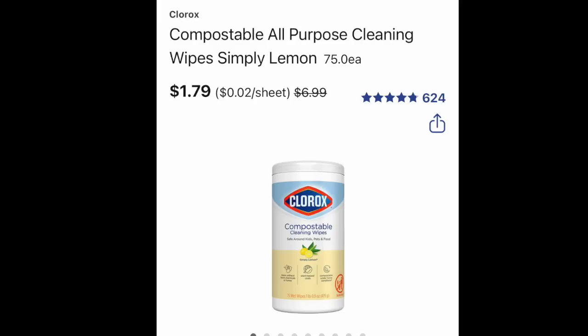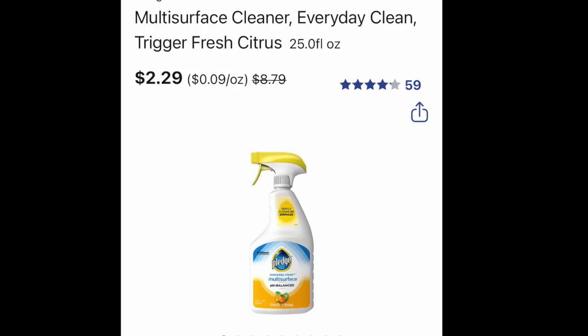Have these Clorox wipes for $1.79 from $6.99, but can't stress it enough. You're going to have to do this in store. If you remember off the top of your head, some of these cleaners or paper, you're like, oh yeah, it's at my store. But I think for the majority of us, this is kind of pie in the sky. It's stuff we're not going to be able to find. You'll be able to find Santa Claus before you'll be able to find that 4-pack of Quilted Northern. But if you remember some of this stuff, go to that clearance tab and see what they have listed. And if you're like, oh my gosh, there's 3 of those in my store, go ask for a price check. It might be your day.